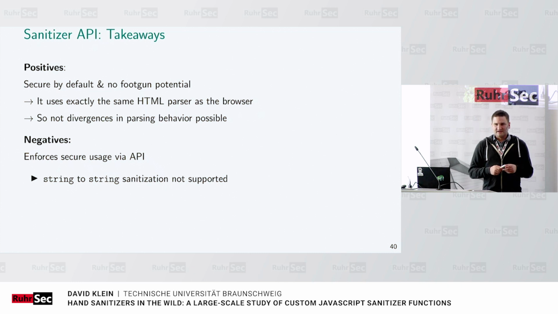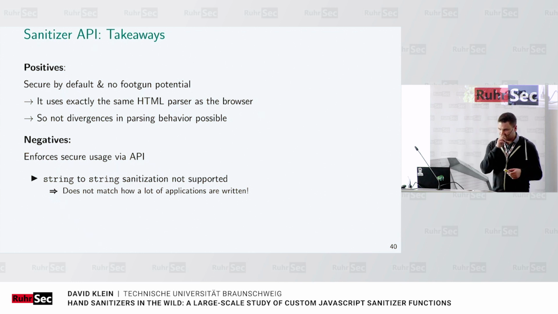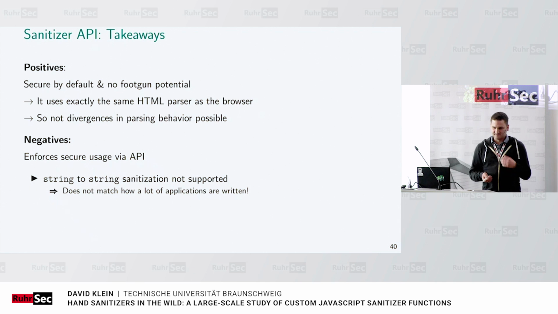However, it enforces the security properties via its API, and it doesn't allow for string-to-string sanitization or manipulation. And this is actually not how applications are written today. I've looked for this talk at a lot of data flows, and a lot of the websites in the wild do sanitize somewhere in the middle and then add some text at the end, prepend some text, and that's pretty much impossible with the Sanitizer API without losing security guarantees and without rewriting the application.